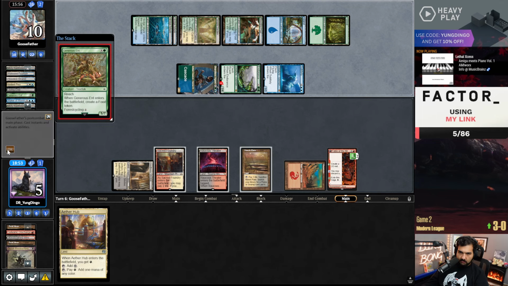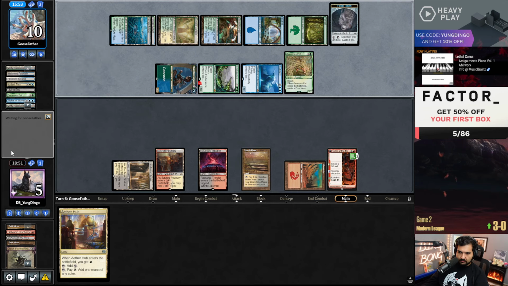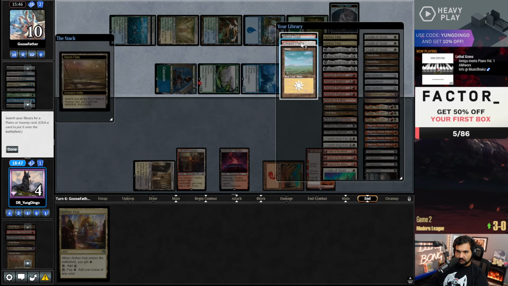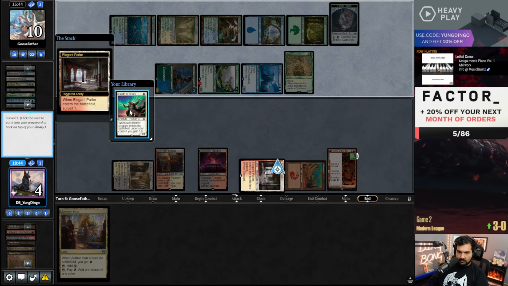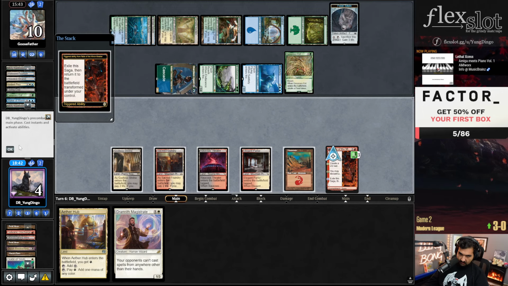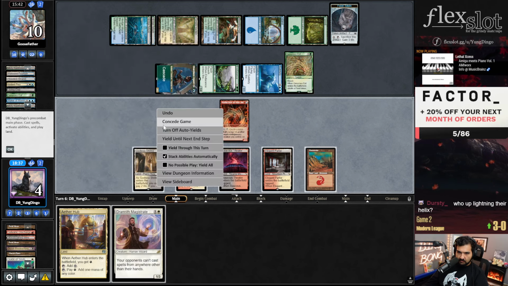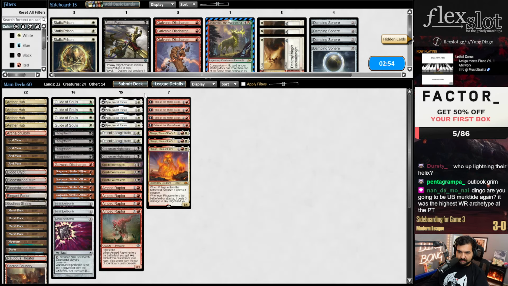Six drop. Ent. Oh, no. Flage. That's not good enough. Didn't I put you on the bottom to never return to me again? Alright, go to game 3. Outlook grim. I'm gonna board in the other flage. I already did. Well, I got nothing to do here then.